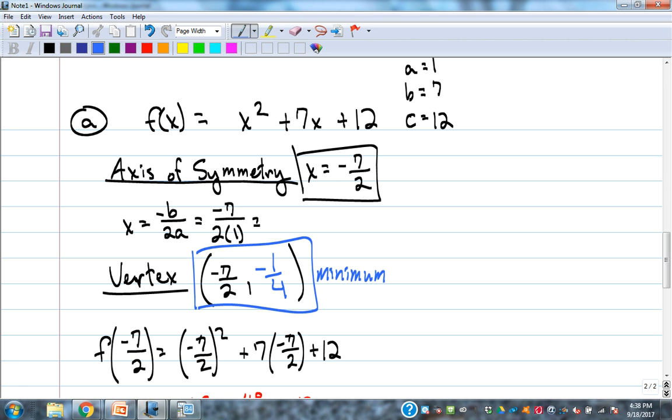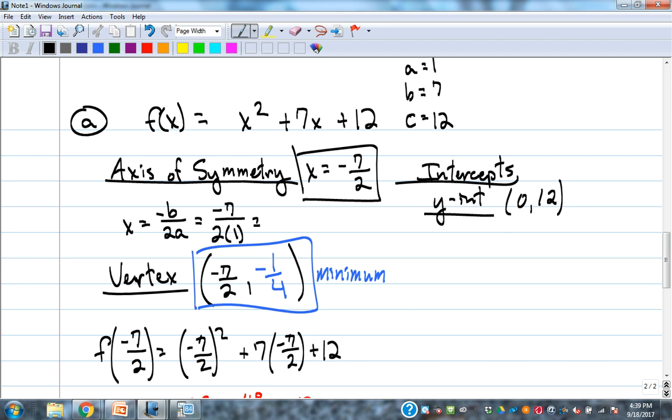All right. So we've got axis of symmetry. We've got the vertex. Let's get the intercepts. What's the y-intercept? 0, 12, because it's 0, C. Anytime it's in standard form, you just look at C, and that's your y-intercept. If you forget that, just remember to find the y-intercept of any equation you're ever given, what do you plug in for x? 0, and work it out.